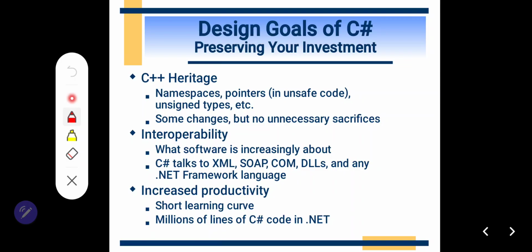Design goals of C#. Leverage C++ knowledge, interoperability, and a rich class library. First of all, since C# was based on C++, C++ programmers will adapt really quickly. Second, interoperability is a key theme in the .NET framework, so it is really easy to integrate C# code with existing applications. Finally, the .NET framework provides a very rich set of services that will make developers really productive.